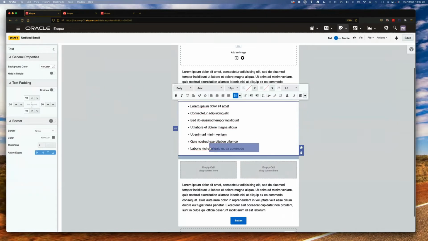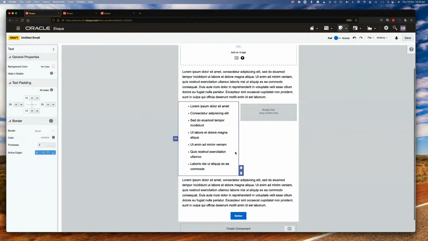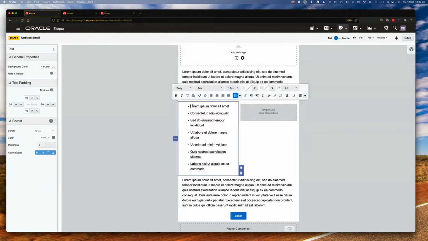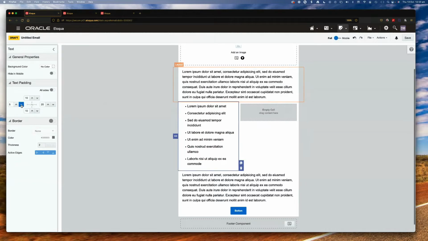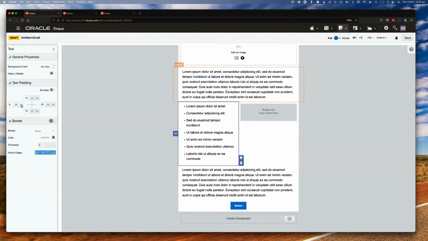Then what I'm going to do is take my text, drop it down like so. And one thing you can't control with the bullet points in this example is the spacing from this area here on the left of the bullet point. The only degree of control you've really got is to play around with the padding. Now, this is going to be counter to what I just suggested.